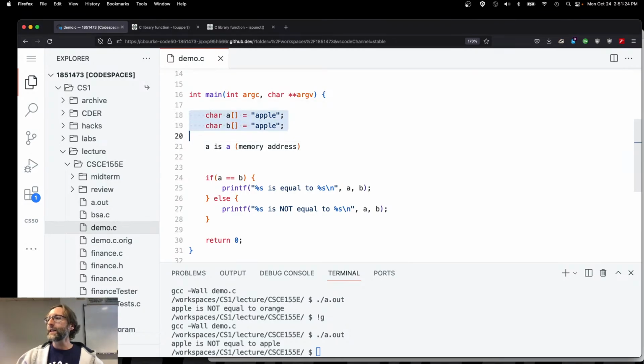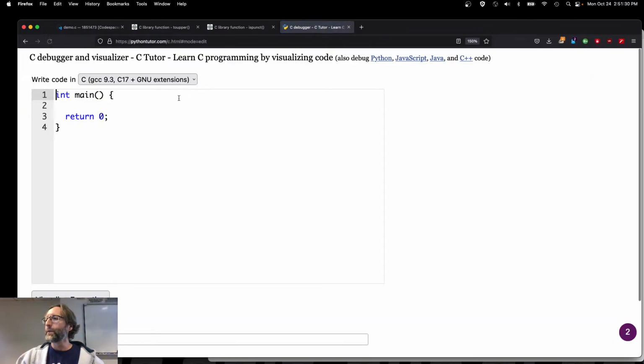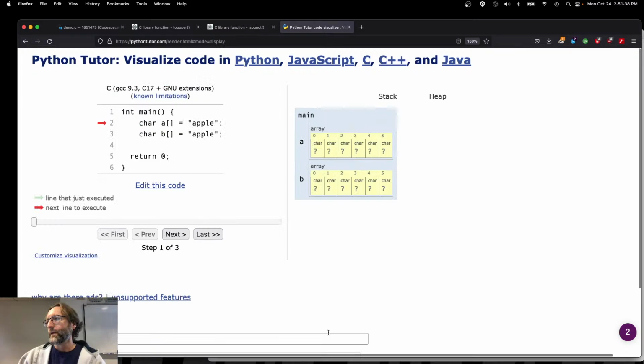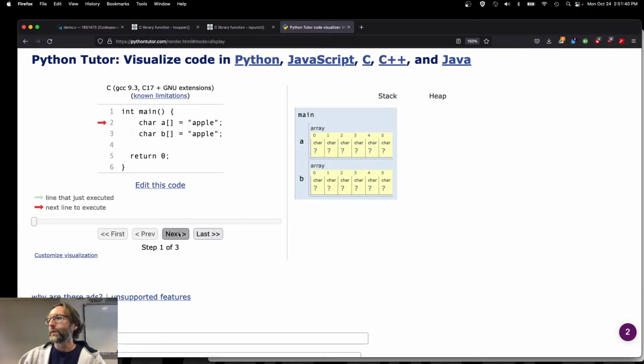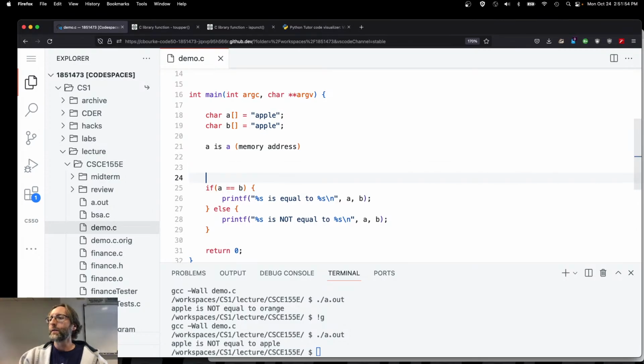Well, let's take this over to Python Tutor and ask whether or not those two things are the same thing stored in memory. Visualize this execution. You tell me. Are those the same things stored in memory? Nope, I have two completely different copies here. So when I compare them as a memory address, it says that they're not equal, right? Equals equals compares memory addresses, not the contents of the string.